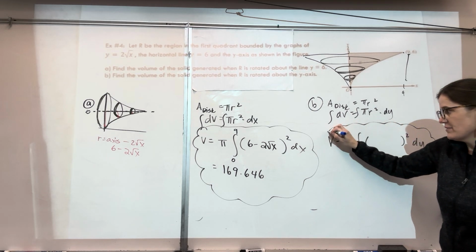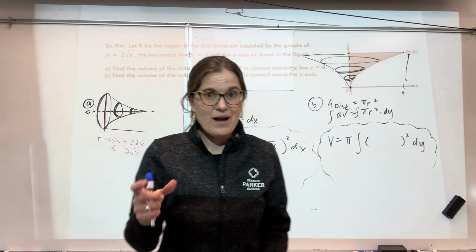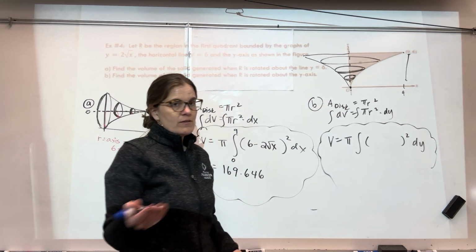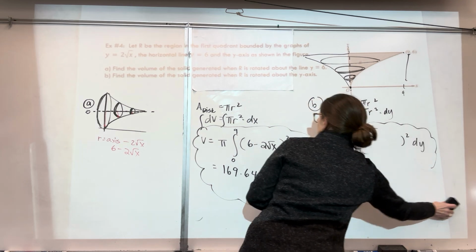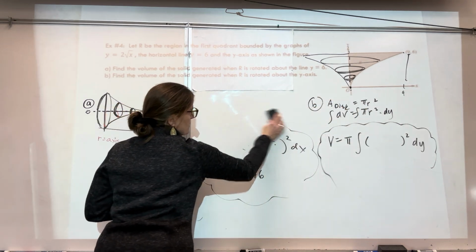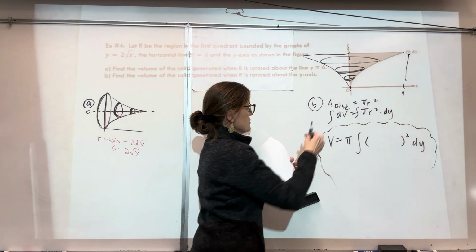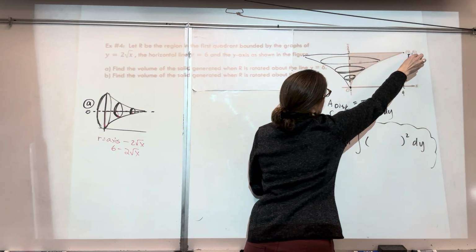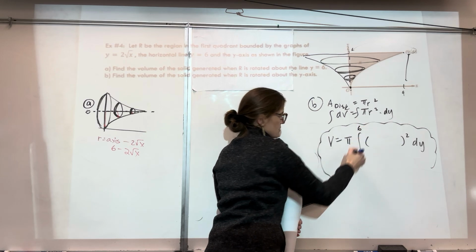And then don't forget you have the extra work of changing the limits because they need to be y values and solving for x. Right? So let me erase my part B here. So part B was 0 to 9, right? This time we're talking about the y values, so we're going from 0 to 6 is the y value here, right? So the integral should be from 0 to 6.